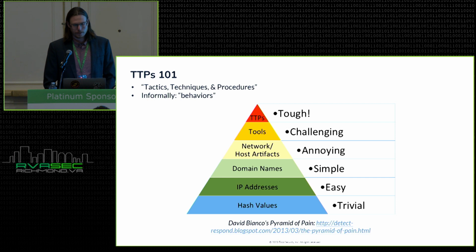Contrast this with their behaviors or their tactics, techniques, and procedures. Again, generally speaking, these are harder for adversaries to change, and therefore if we can get really good at defending against TTPs, it can be a challenge, but if we get really good, that can actually drive up costs and make it more difficult for many adversaries to operate.